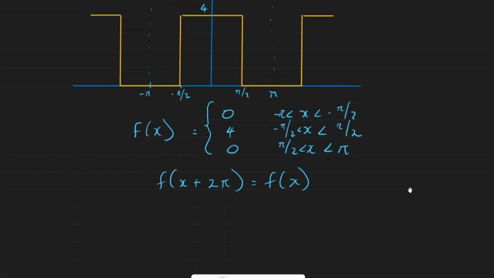So let's just write it again. A naught is equal to 1 over pi times the integral of minus pi to pi of f of x dx. So now we're going to integrate between minus pi and pi and put in each value of the function between these integrals. So we have 1 over pi, and then expanding it out, we have firstly the integral from minus pi to minus pi over 2, and that value is 0.